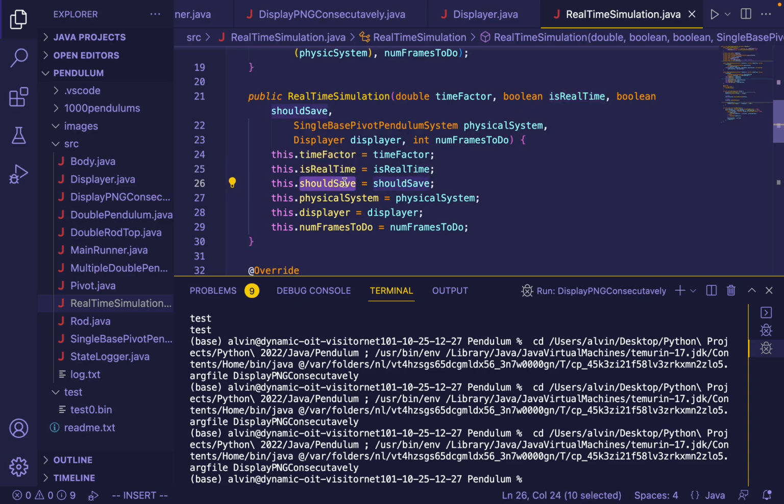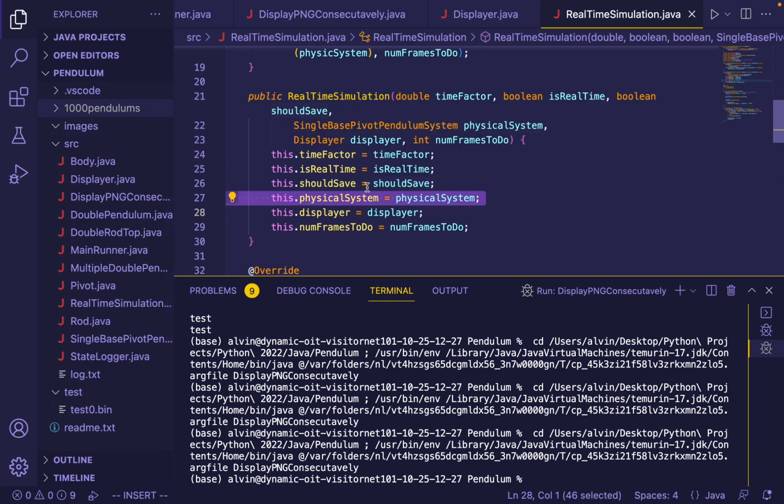And should save, if it's true, then every frame will be saved as a PNG in the images, but it will also get rewritten if you run it again. And so this is why I have this thing, because it always saves to images, so I just rename the file or the folder.